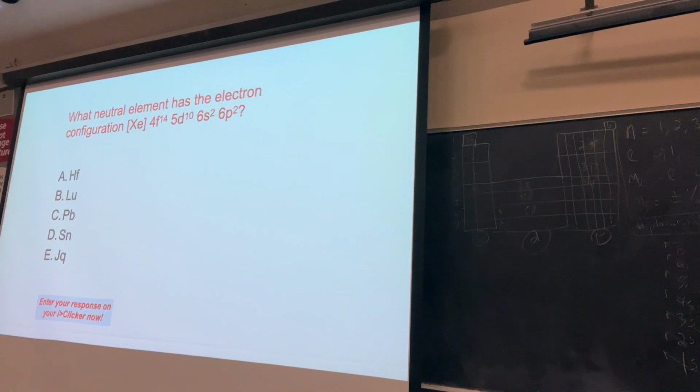So my first little hint here is that if it's listed with bigger n, like 4 to 5 to 6, then probably it's the way that will help you when you take electrons out, but it isn't the way you'd probably figure it out using an Aufbau diagram. That being said, this problem is not too bad, because the last ones in will be the first ones out, which we'll talk about in a little bit. 6p2 is the electron configuration for this neutral element, and you know it's past xenon.